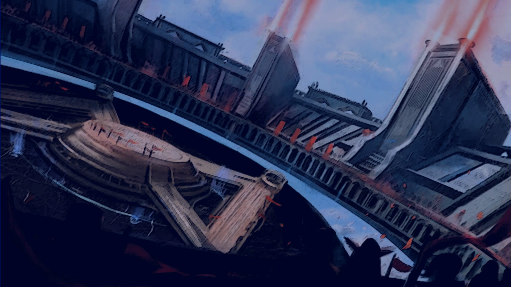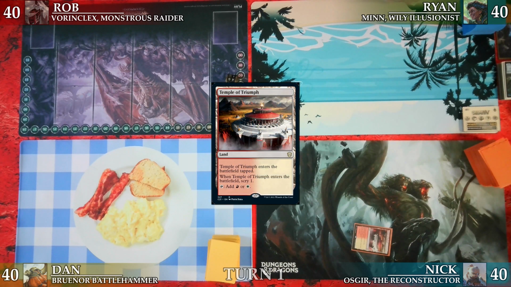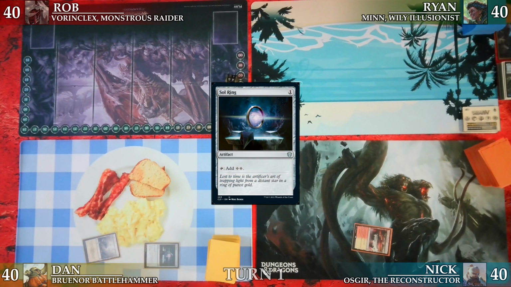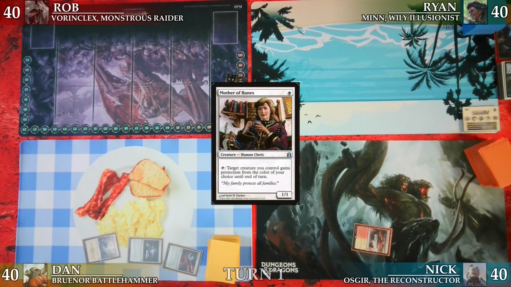Nick wins the pregame die roll, and he's going to be going first. Nick's going to start off with the Temple of Triumph, which comes into play tapped. He scries 1 to the top and then passes. I play a Plains and immediately tap it for a Soul Ring, and then tap the Soul Ring for an Arcane Signet, and then tap the Signet for a Mother of Runes.